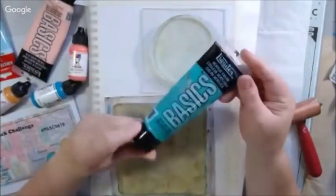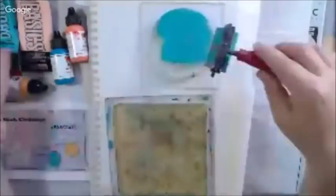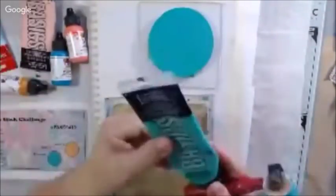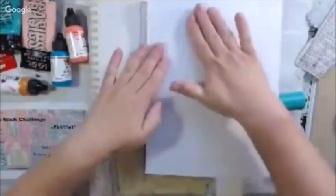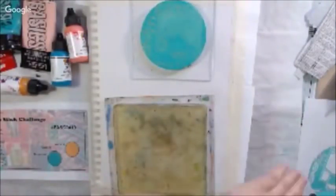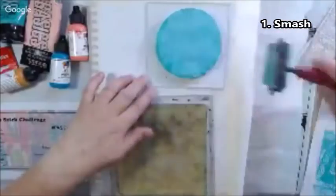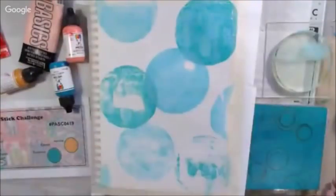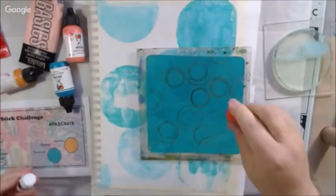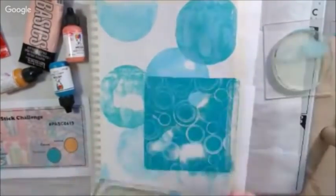The first prompt was smash. Now that could mean anything — smashing things together is so open for interpretation. People were freaking out in the group like, what technique is that? Well, it's whatever you want. For my smashing today, I'm going to smash my gel plates onto my page to make my background. I'm using the turquoise and apricot colors. Just make sure you don't mix those two together because they will make a very muddy nasty brown — orange and blue together make yuck.